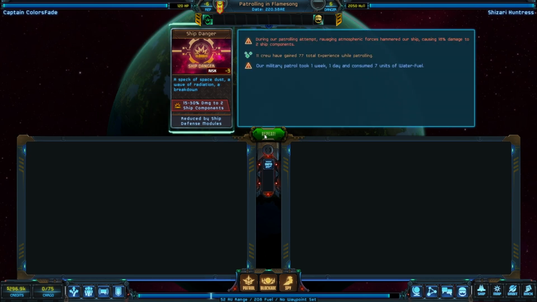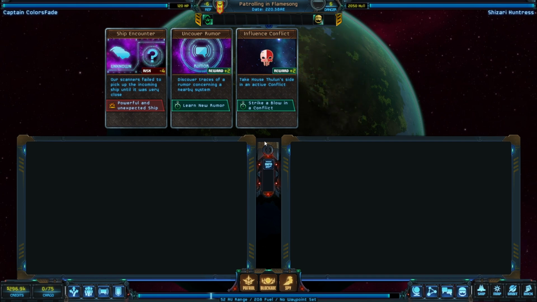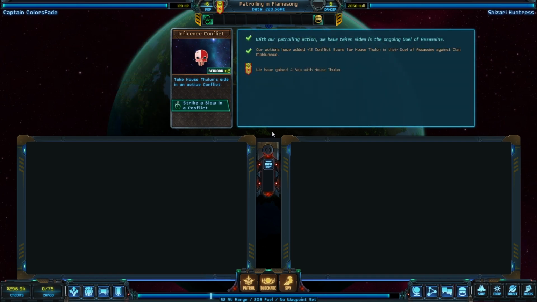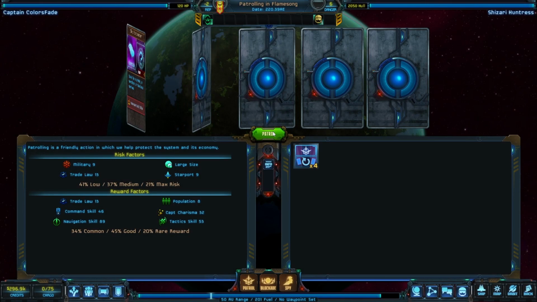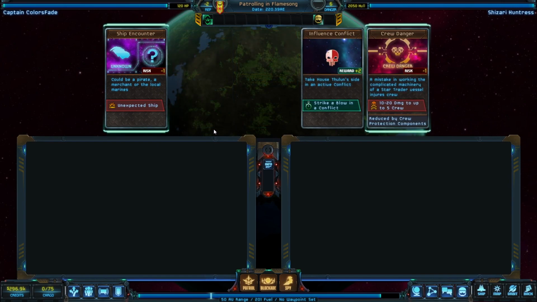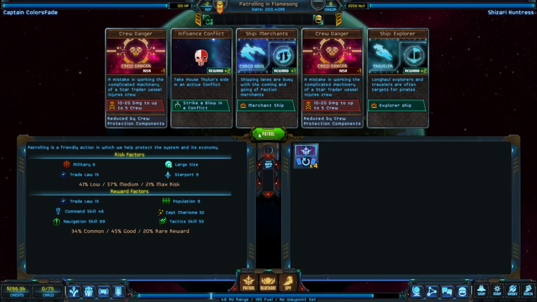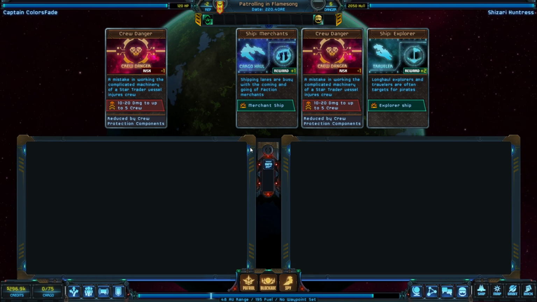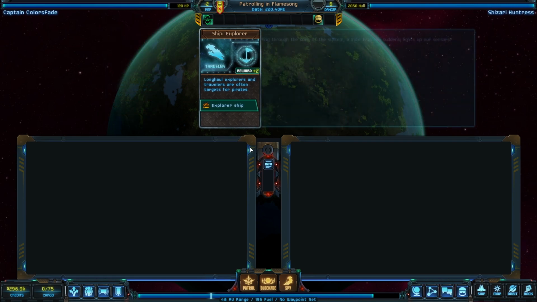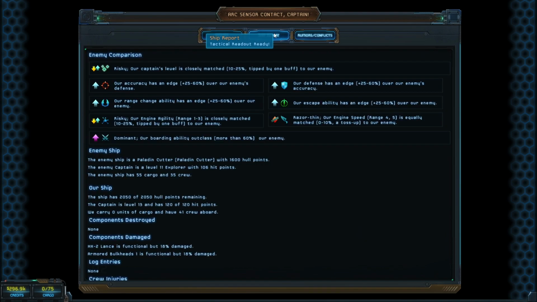Oh, more wounds on the ship. Lost 3 rep with Clan Mach. That's fine. Oh, 6 to 12 turned over and we didn't get it. Explorer ship. Don't care about it. Should be. Oh, it's an independent. Oh, well.